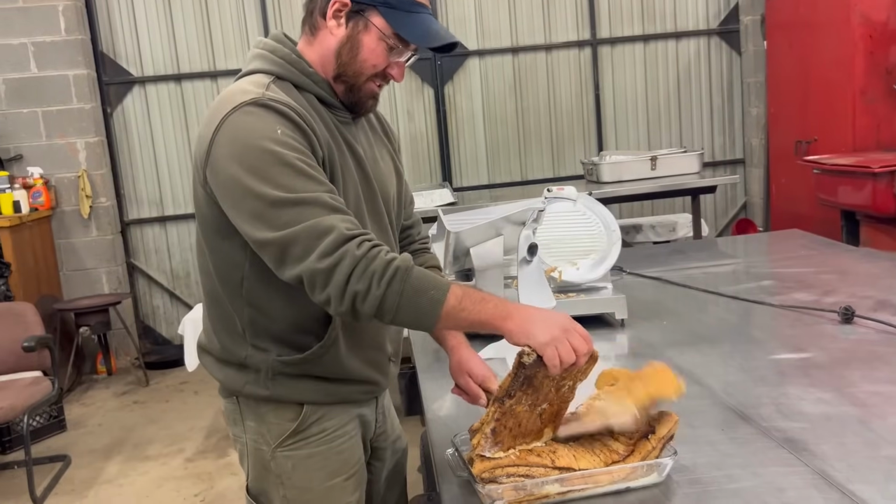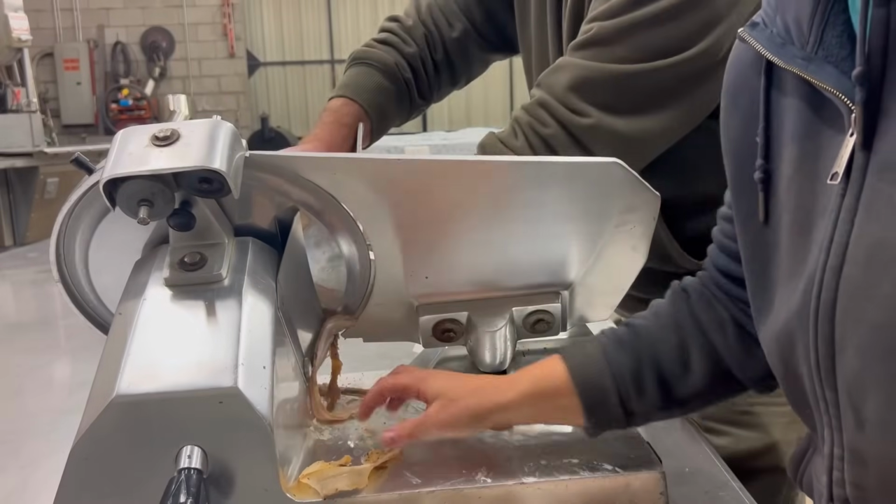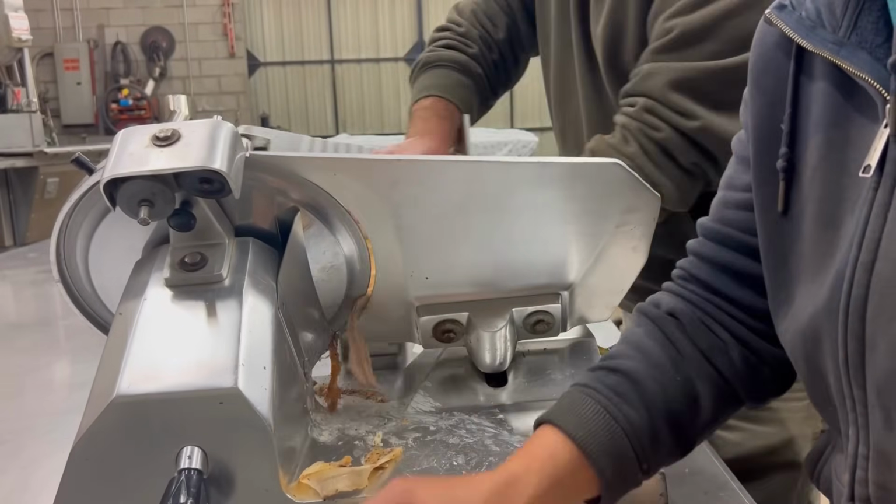Just cut it in half just to make it a little easier to handle. Make this piece come off that little piece.